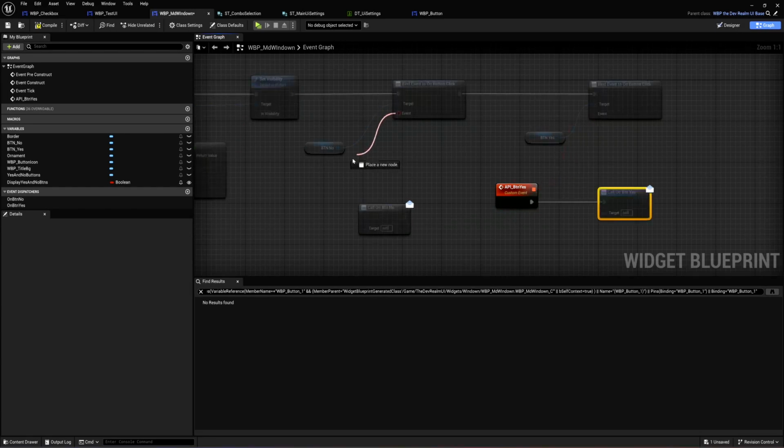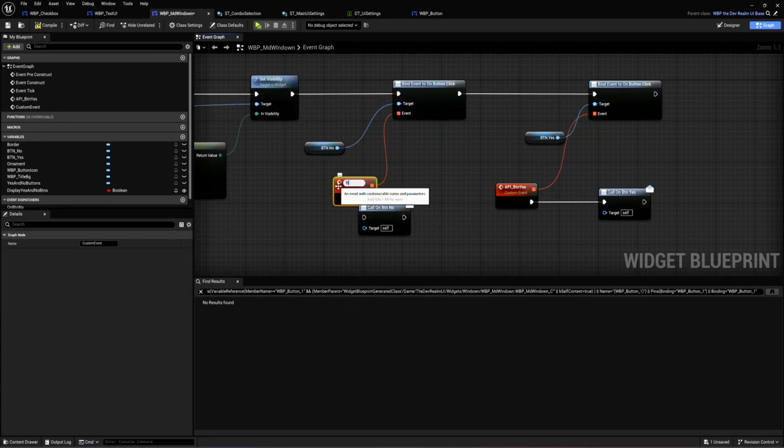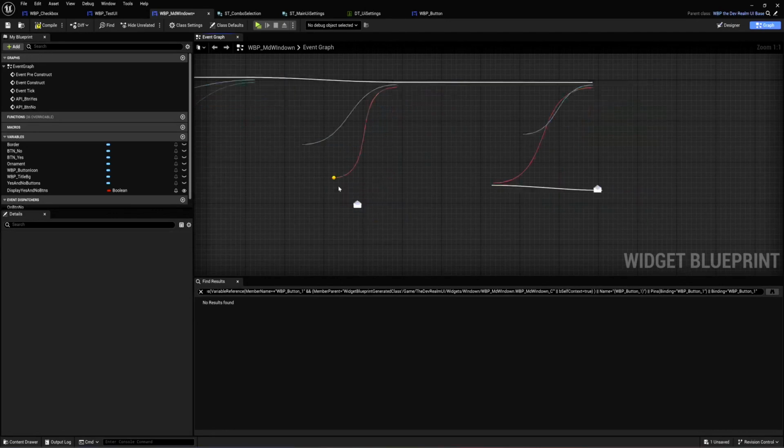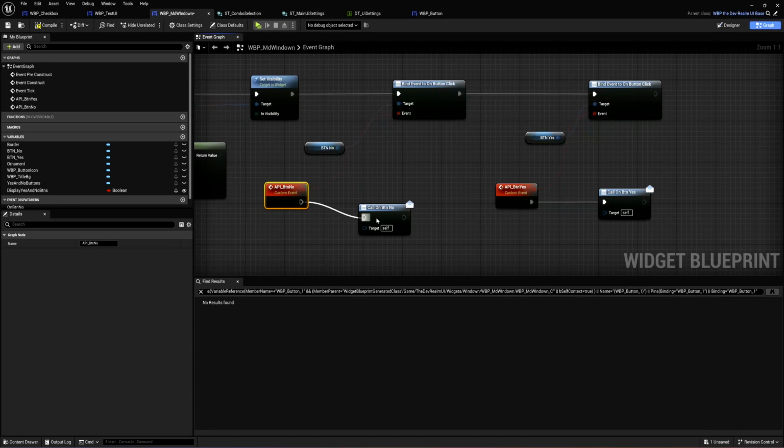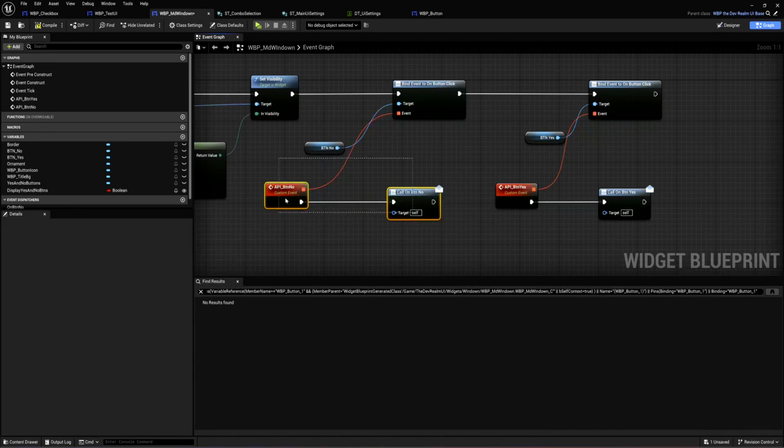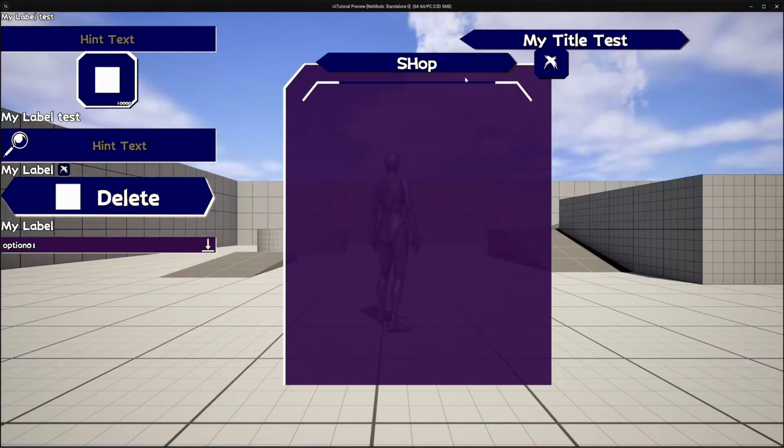And I'm gonna create another one, a custom event called API btn no, right? Plug it right there. And that should be everything you need to access those events from the outside in here. So now we have a shop.